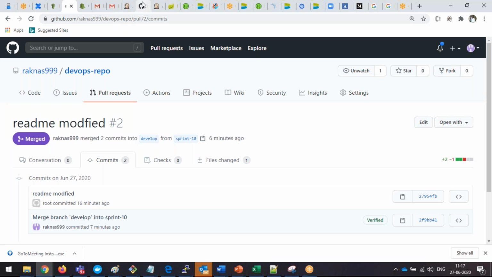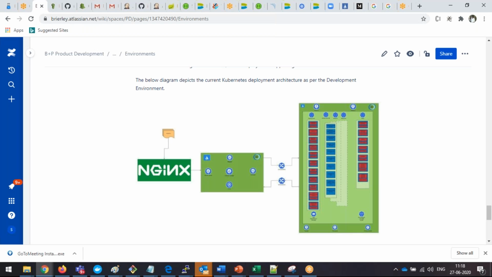If I show you something right now, I don't have the editor, it is expired.